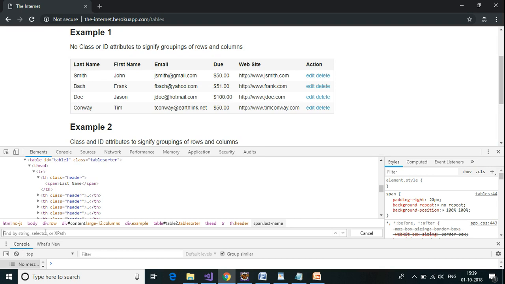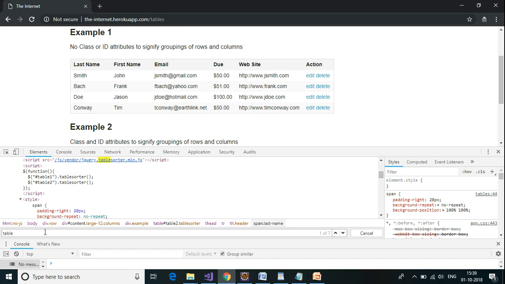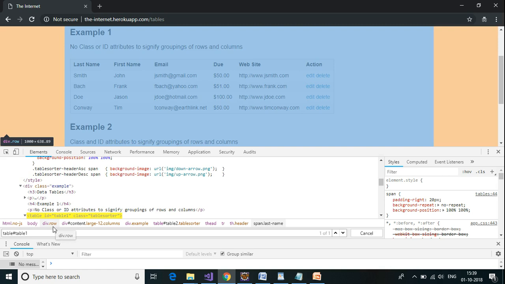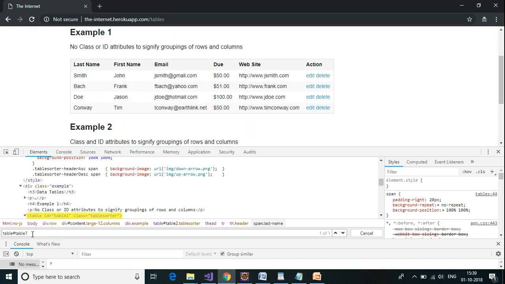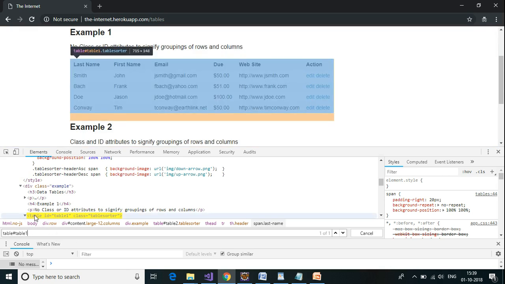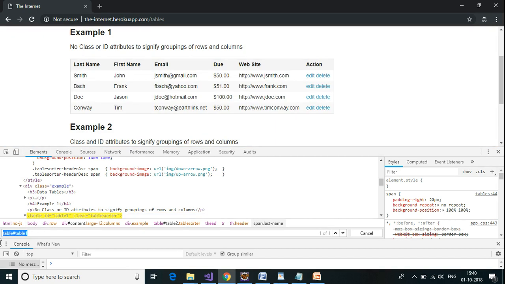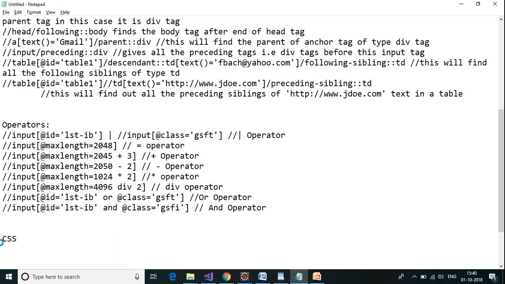The tag name is table, then hash, and the table id is table1. As you can see, this finds this particular table based on the id. This is the CSS selector based on id for a table.